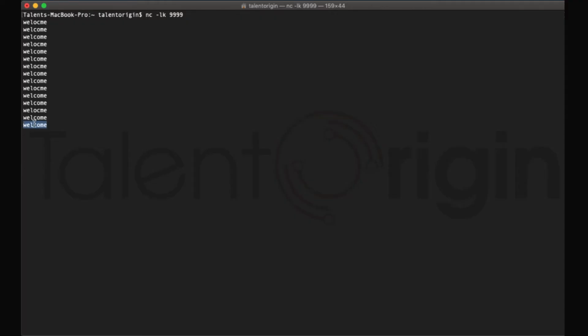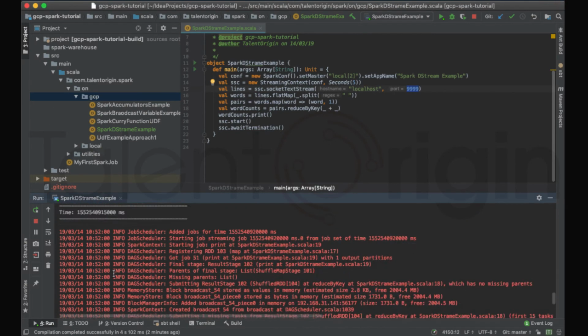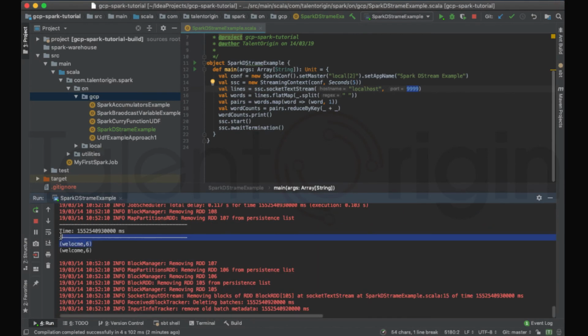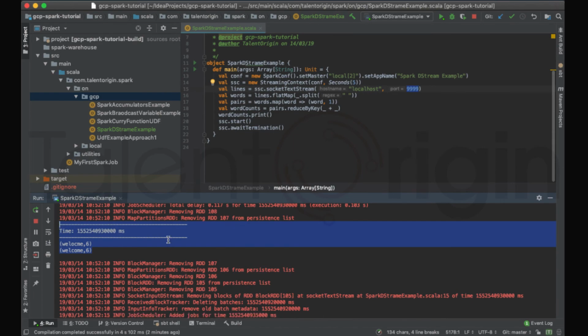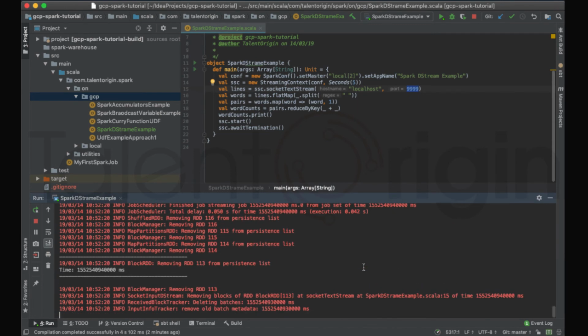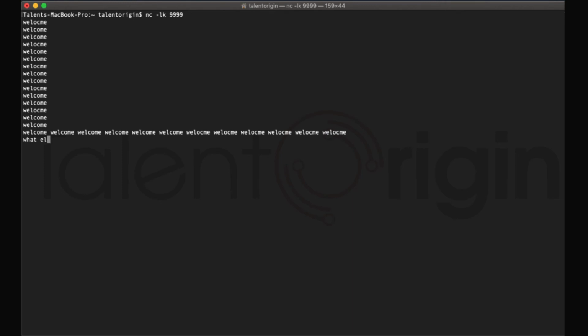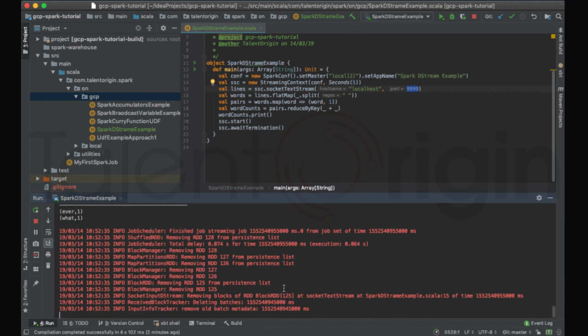You can also do something like this. Even this is also done, because we have done the logic to split the line with the spaces, right? And you can see later also it is able to split the data, or split the line, whatever you have printed, and it is working on it. Right now, whatever the job, it runs indefinitely until we stop this application explicitly, and it keeps on listening to the particular port, and whatever we type over here, it will be trying to do the word count of that particular thing.